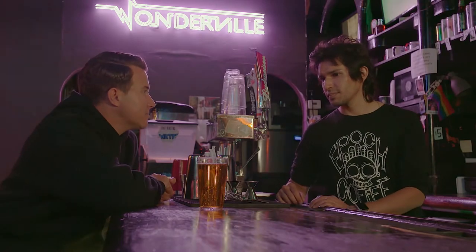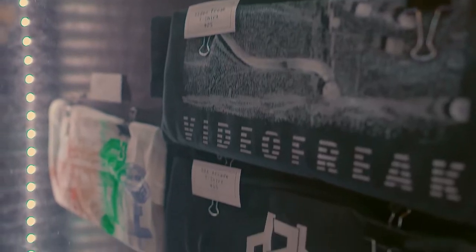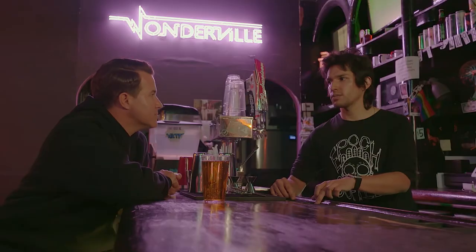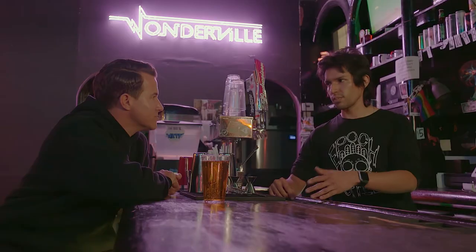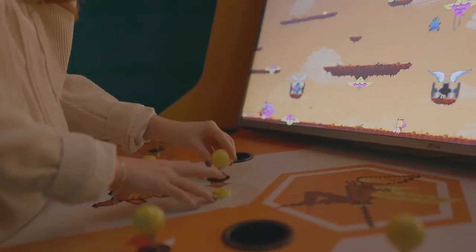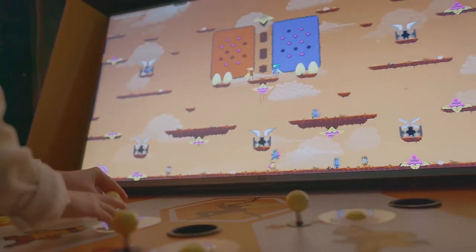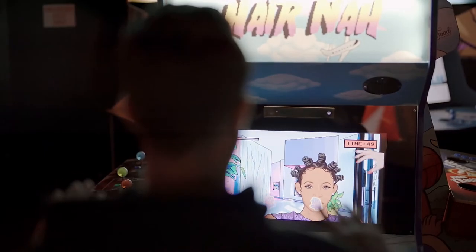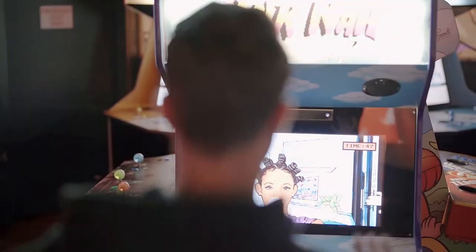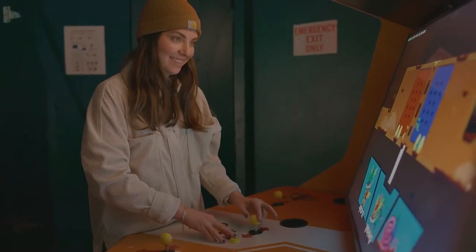This place has been here since 2019. They teamed up with Death by Audio Arcade, a non-profit that was kind of nomadic — they would leave their arcades at different bars in Brooklyn and Manhattan. Mark and Steph got together and wanted to open a bar, and Death by Audio wanted a home for their arcades, so it just kind of married the two ideas. Is this bar filled with people who are obsessed with video games, or will someone who doesn't know video games enjoy this place? What's special about this place is that anyone can just come off the street and find something they're into.